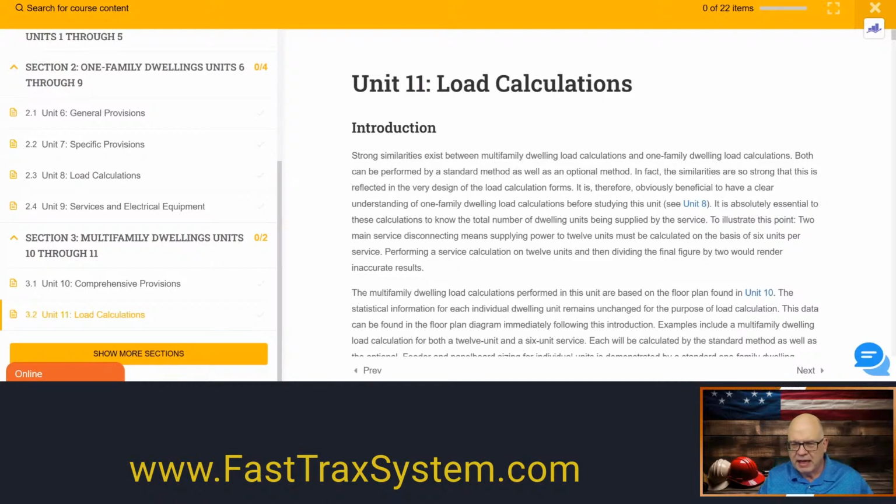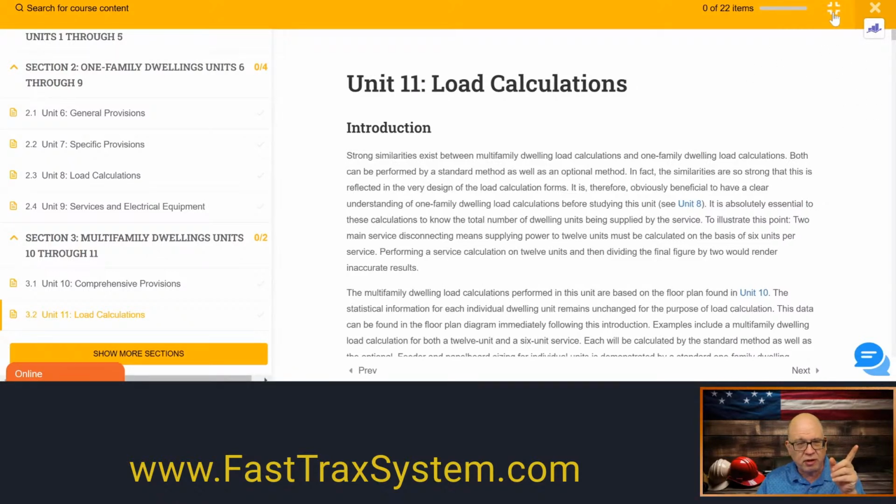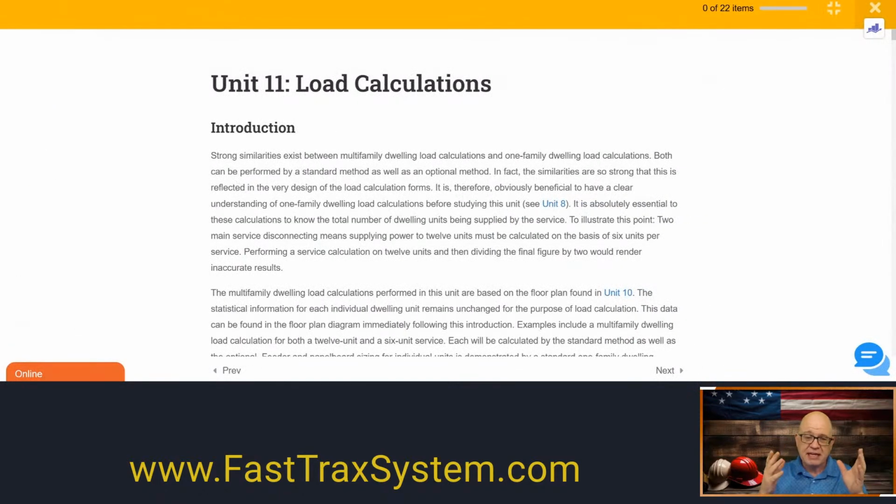But again, you also notice that right here, in your Fast Tracks program, you got that little blue chat cloud. And obviously, it's easier to use on a desktop or a laptop than it is on a phone. You might turn your phone to the side. Or you may want to go up here and collapse and get rid of the stuff on the left side. So collapse that down, and it may be easier for you to use. But that's the Fast Tracks Interact feature right there.